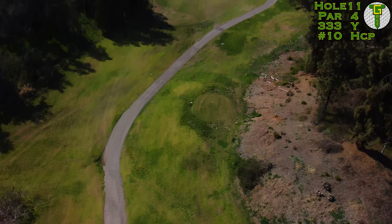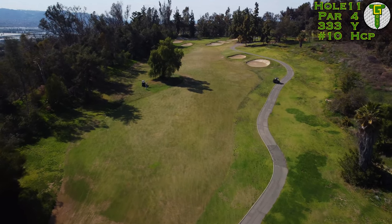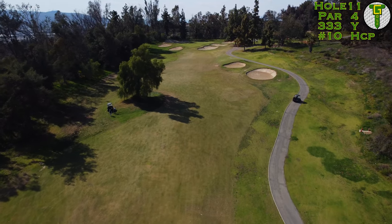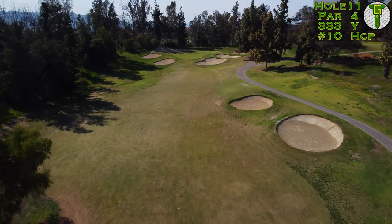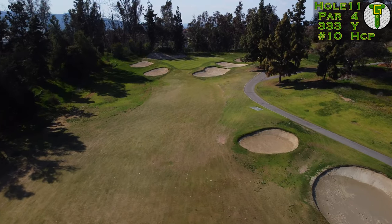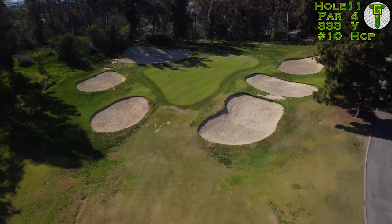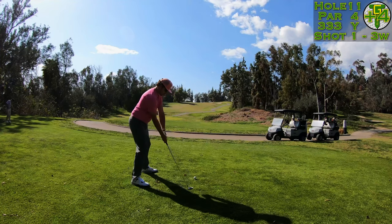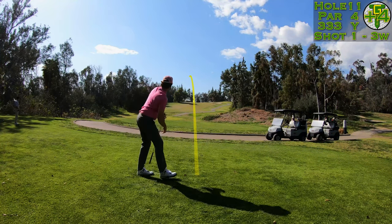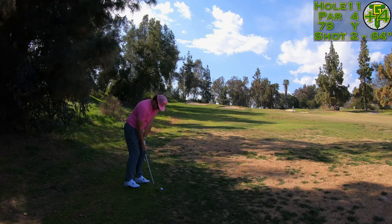Let's go on to the drivable par four 11th here. 333 yards from the tips — it's not much shorter from the blues or the whites; all the tees are clustered there in one area. Straight up the hill until you hit this tree and these pair bunkers on the right. That is the top of the crest. It's all the way blind up there — you can't see the second bunker off the tee nor can you see the green. Send it on up and this is a heavily protected green with six bunkers all the way around it. Makes me never ever want to go for it. There's just no reward to being right next to this green and with it being blind there's just no chance I should get it up there.